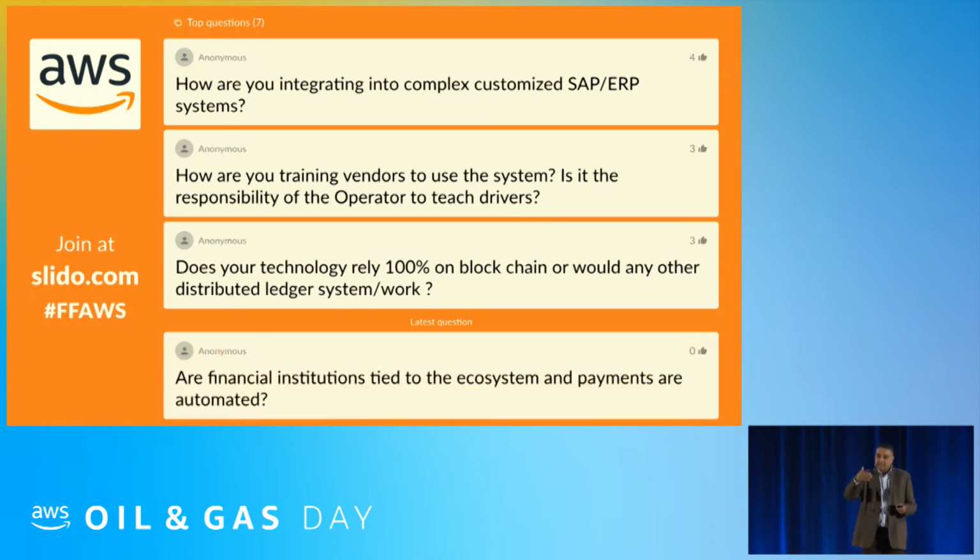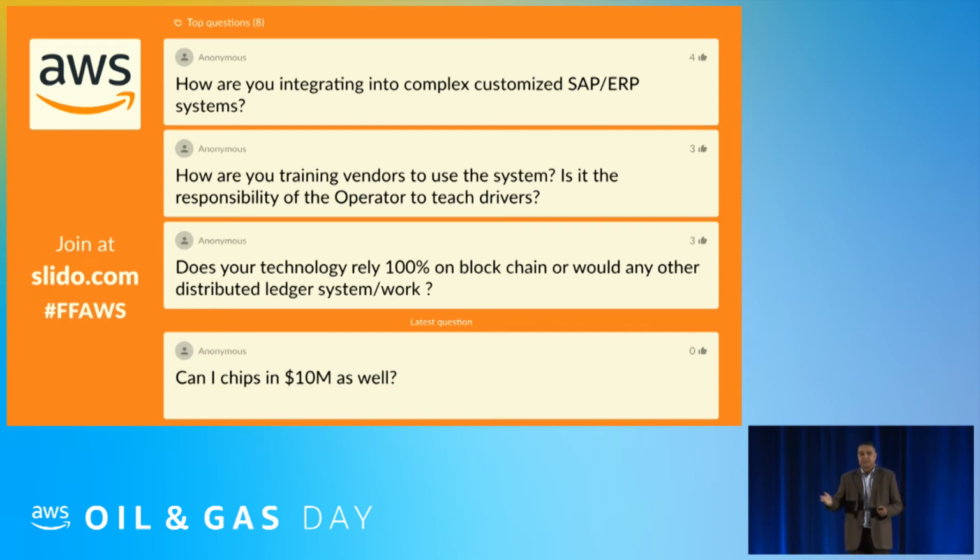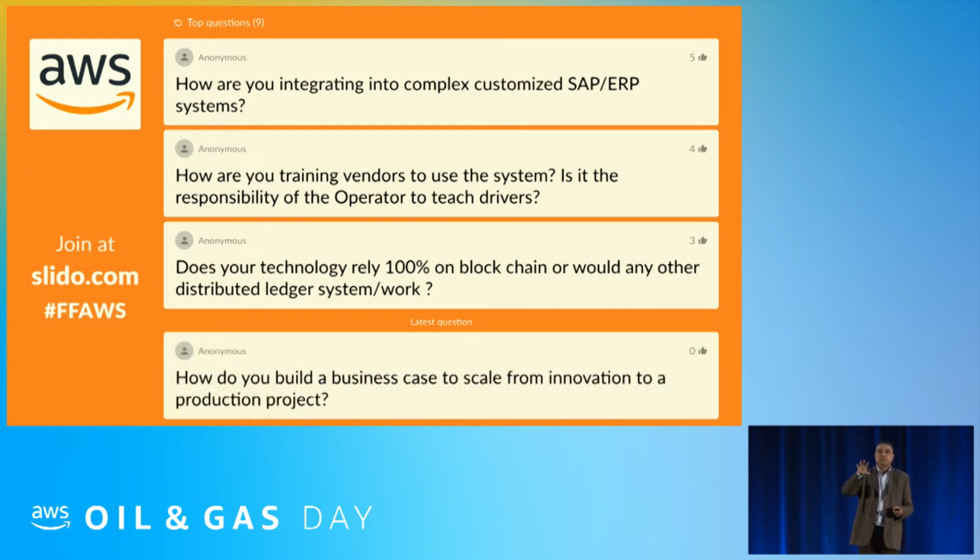So SAP has provided these APIs that we are consuming, and I'm sure the others, Oracle Financials or Microsoft Dynamics or any of the other ERPs will be there soon. But this is enabling it to be relatively easy, where we can replace those SES sheets and capturing many of the details that are manually done today. So SAP is actually enabling that and making it quite easy.